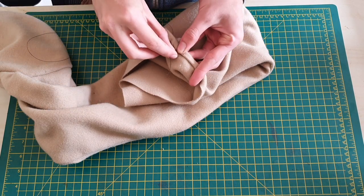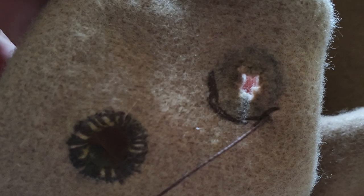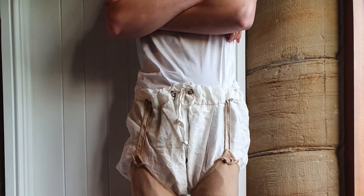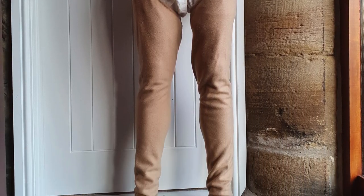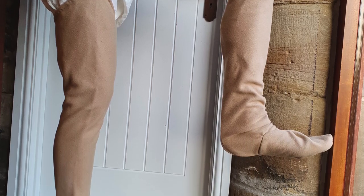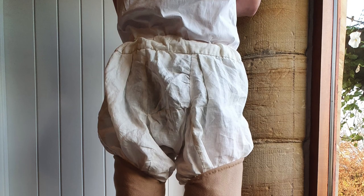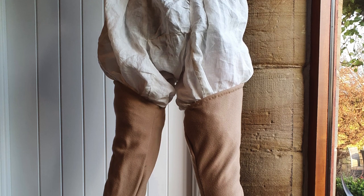Once all of the hemming was finished, I made two buttonhole stitches on each leg, following contemporary examples, and this would allow for the clothing points that I had put into my braies to tie up the hose legs and keep them up on my legs. The overall outcome was relatively good. It's not as form-fitting as I wanted, but this is probably because I used incredibly thick wool. Next time, or when I make a pair of civilian hose, I'll use a thinner, more stretchy wool, and it will hopefully look a bit nicer, but they do achieve a purpose and will give some degree of padding underneath the mail, which I'm soon to make.